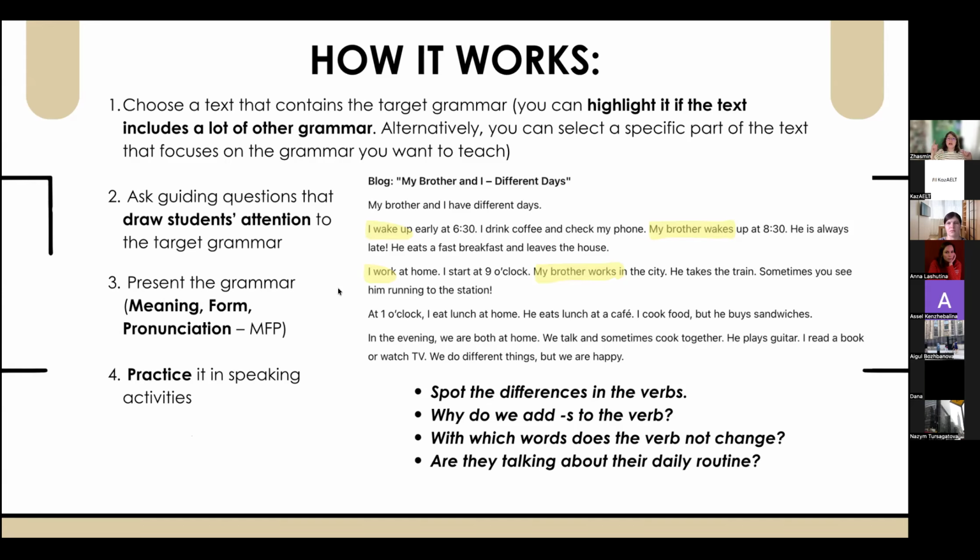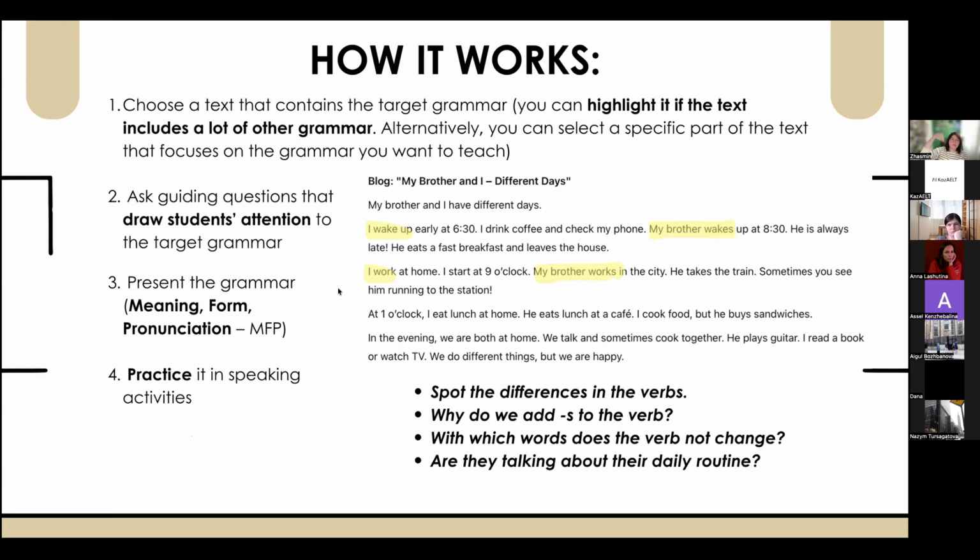You can also say, what about this one? You can write the sentence, for example, he watches. And you can be like, look at this sentence. What do we add here? Do we add just S or do we add E also? They're like, oh, you add E. Uh-huh, because with verbs ending in this way, we add ES. Great job. And you just write it all down here.